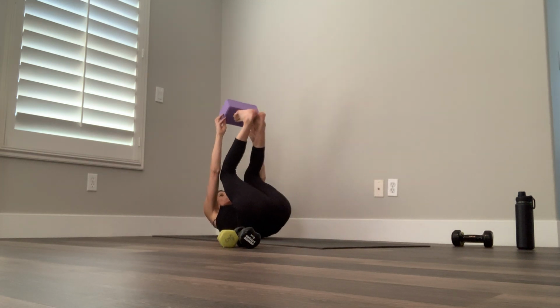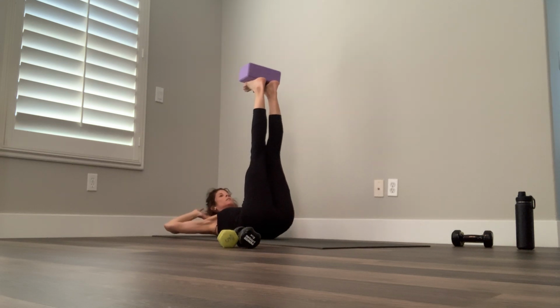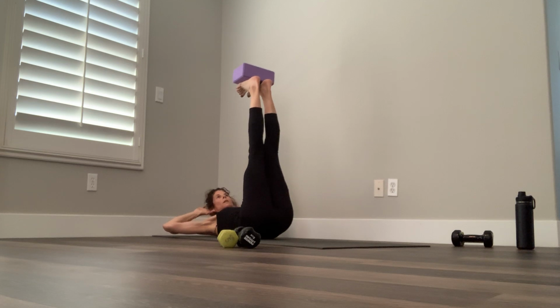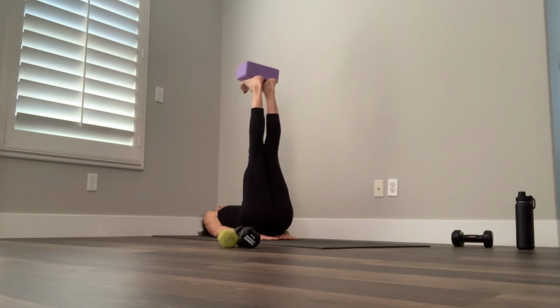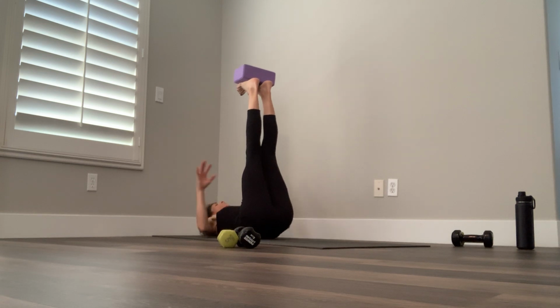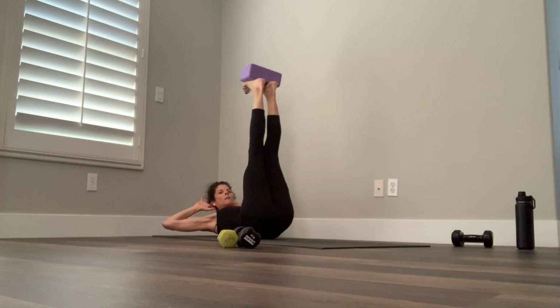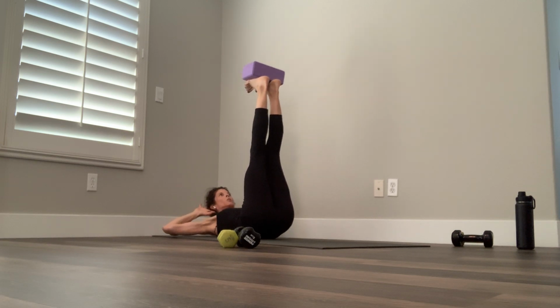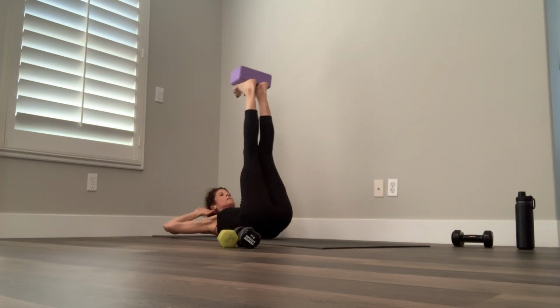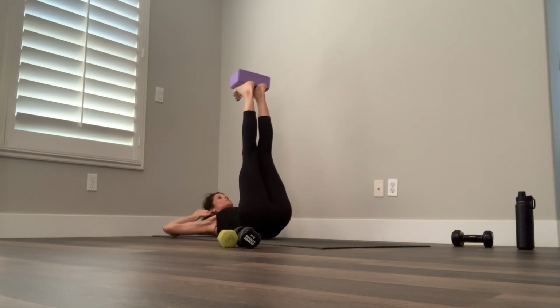Bend your knees, bring them into your chest, and place that block on the soles of your feet with your legs straight up the wall. If you don't have the block, just imagine that you have the block. So hands can be at your low back as we lift and lower, very small movement, or fingertips behind your ears, head, neck, and shoulders off the mat as we come into little, tiny reverse crunches.